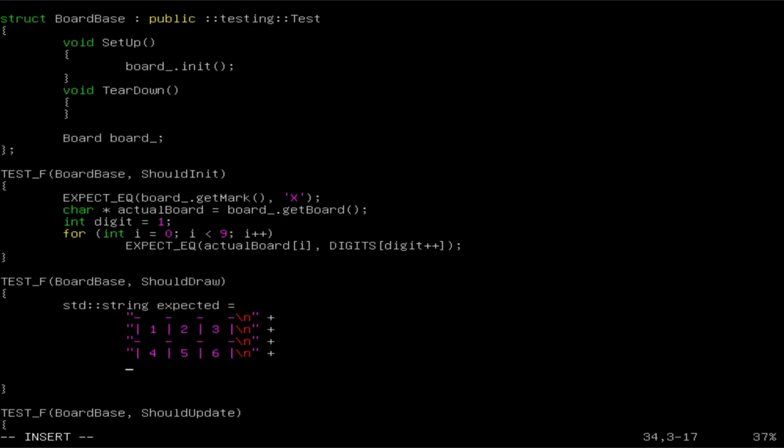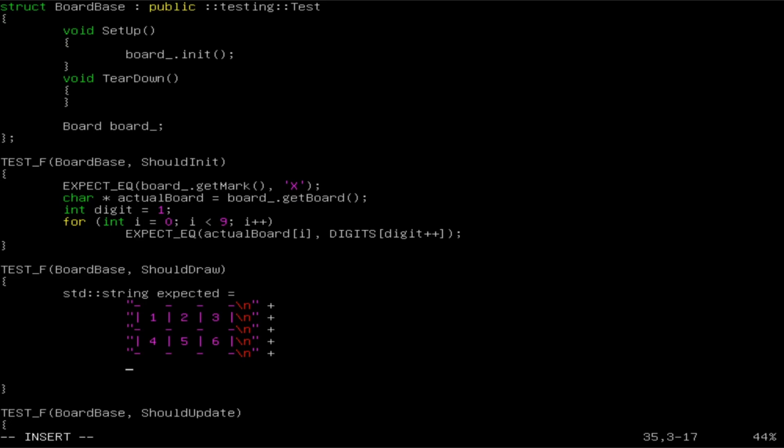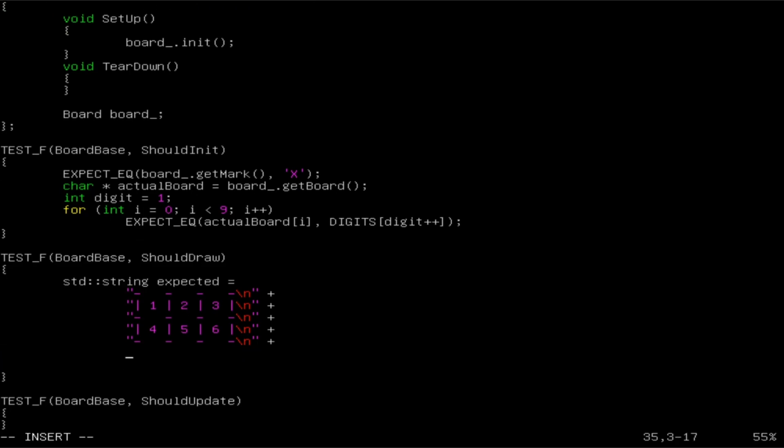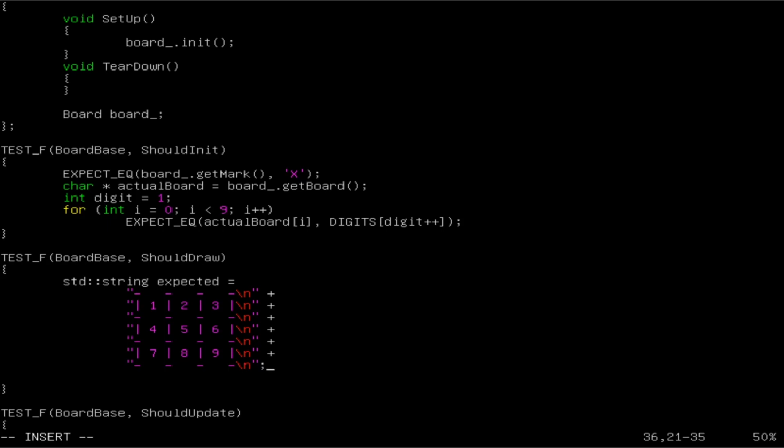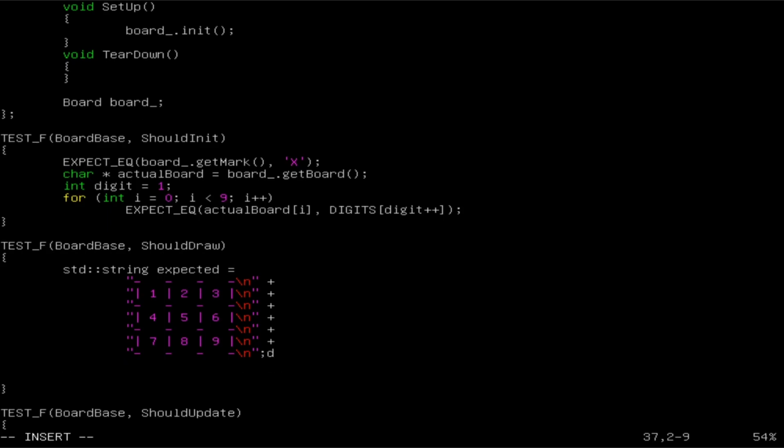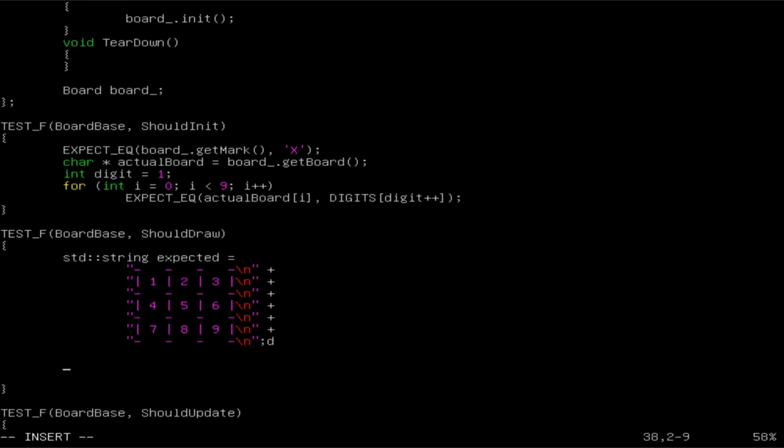And one more row. Okay. Seven, 8, 9. And this should be the expected output.